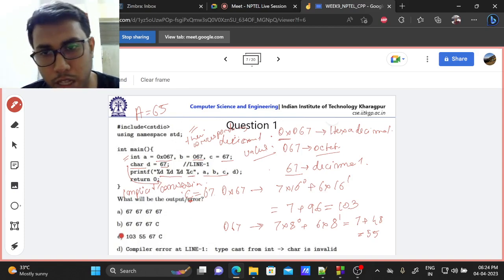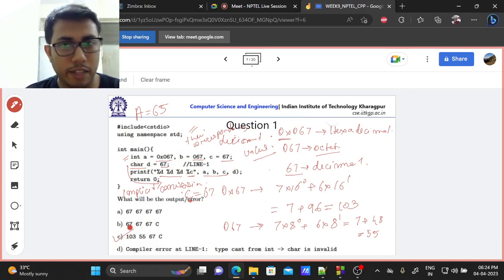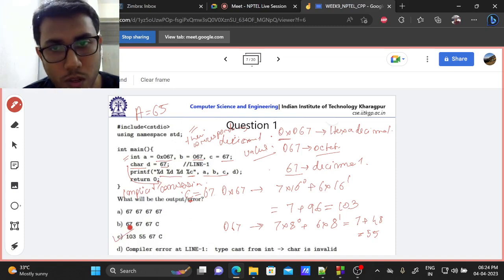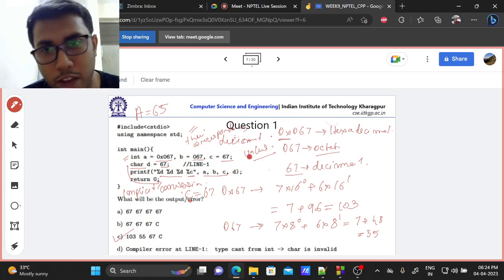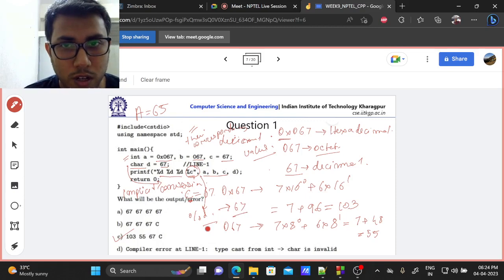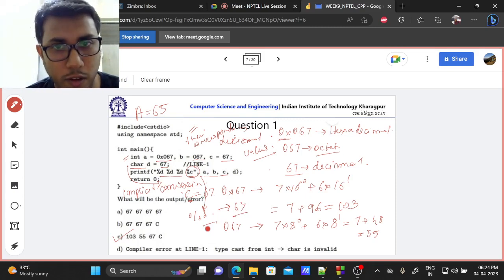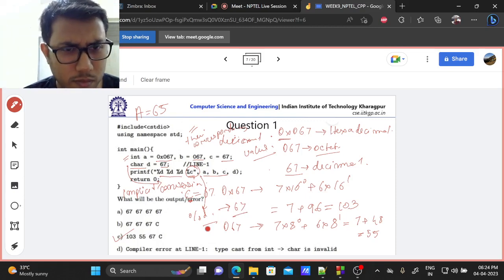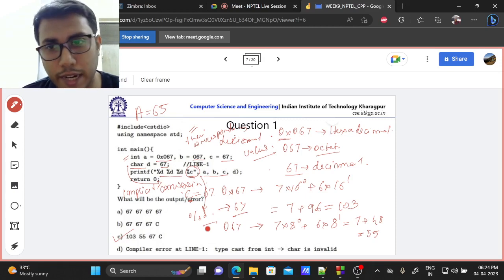So the correct answer will be 103, 55, 67 and c, right? Now if you had given %d here, then it would have printed 67, the corresponding integer value of c. So the correct answer is option C.